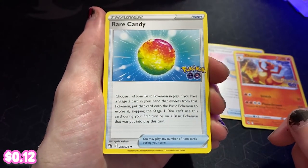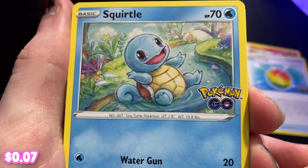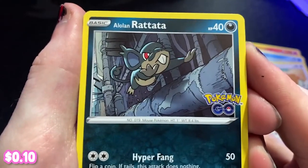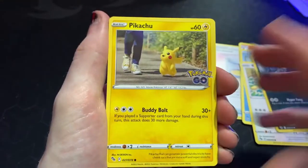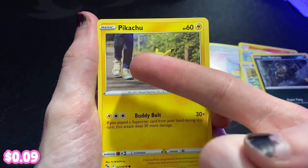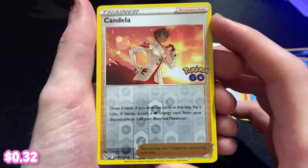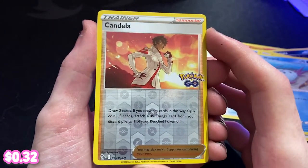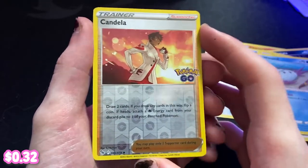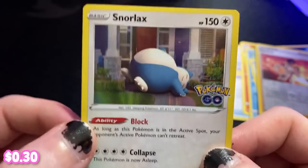We've got a Rare Candy - I think that puts up your level in Pokemon Go by one. Squirtle hanging out in the river - that's adorable, freaking Squirtle art! Bidoof on a rock. We've got Alolan Rattata making his debut in Pokemon Go, very cool. Pikachu out on a stroll with a real human being - oh my goodness, I want to know who this is! I want to know which person's feet are in the Pikachu Pokemon Go promo. We've got Wimpod as well, back on the beach again. We've got reverse holographic Candela who is the team leader - the red one. And the rare on the back is a Snorlax - oh my god, look at him, in real life as well. I love these cards.